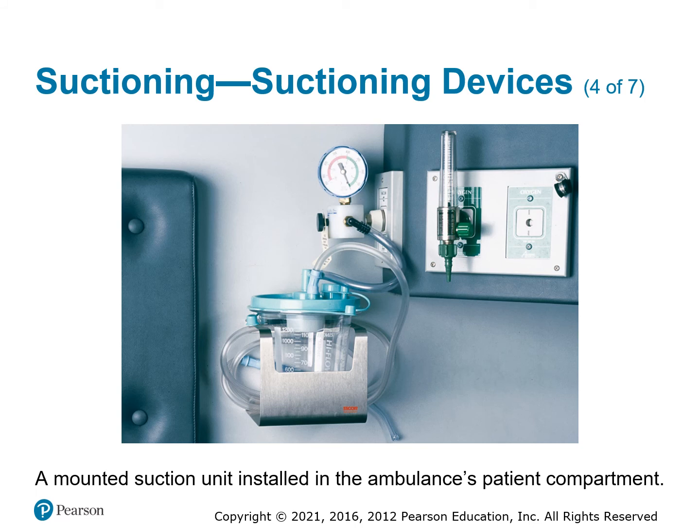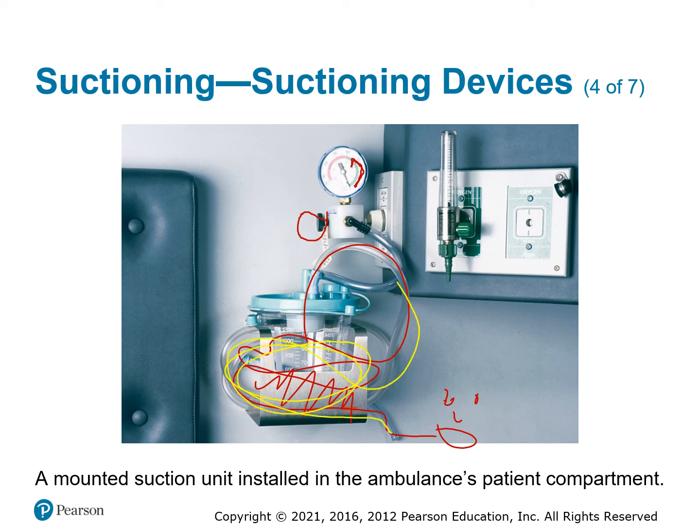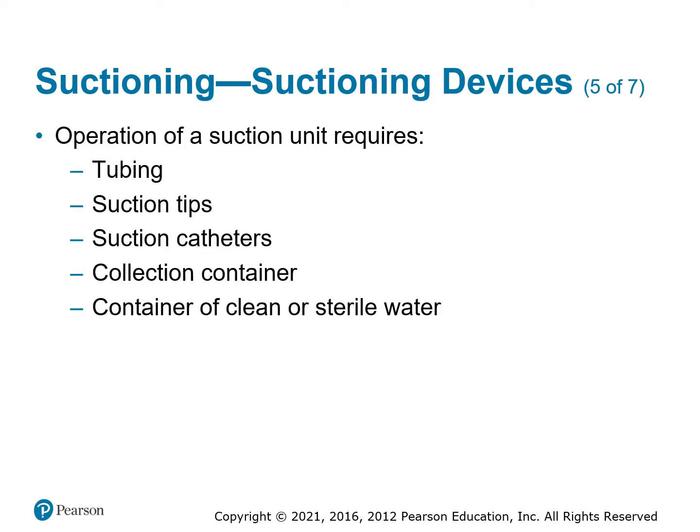So here is a mounted suction. You basically can turn it on. It will provide suction at this strength here. This here is the tube that goes into the person's mouth. So it goes into the mouth, it gets in here, goes through all those tubings, and then goes into this tank. So all of this tubing here that's wrapped around it, that goes into the tank, you want to suction, you want to clean out so it doesn't get all hard and crusty and gross.